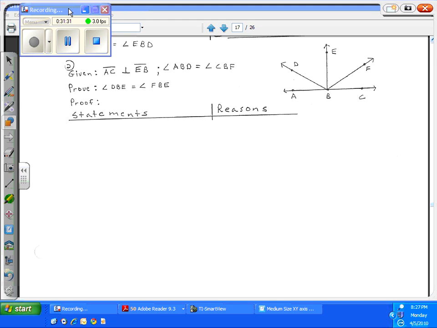And if it gave us that in a sentence or paragraph, then we would have set up the chart like this. We would have written the given, and then the prove, and then we'd have done a proof. I have students that say, well, what do you put for proof? Well, the proof is the statements and reasons, you see. The statements and reasons are the proof. So you don't put anything beside proof. The statements and reasons are the proof. Okay? All right, we wanted to make sure we cleared that up. That's something that pops up all the time.